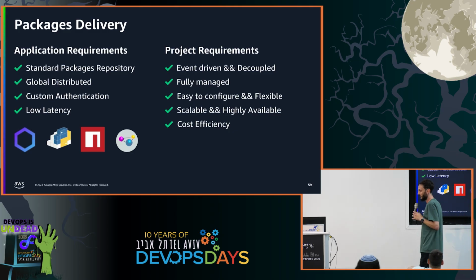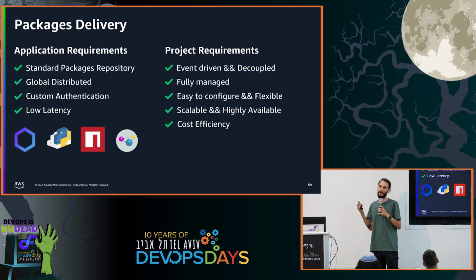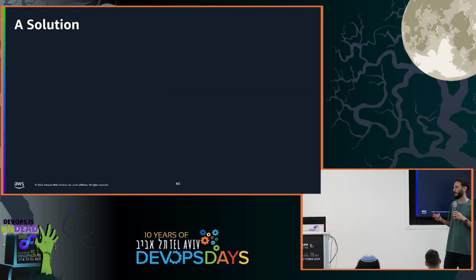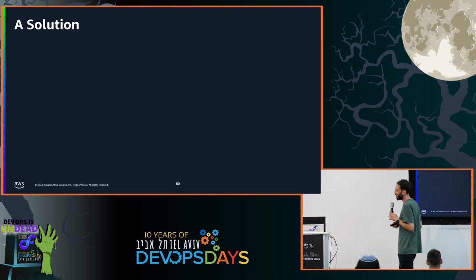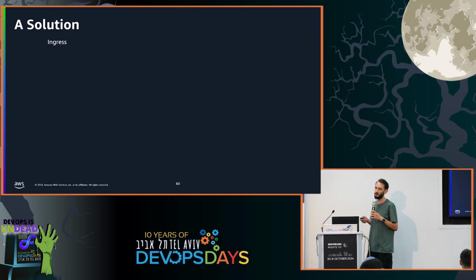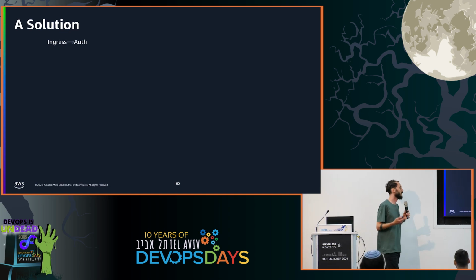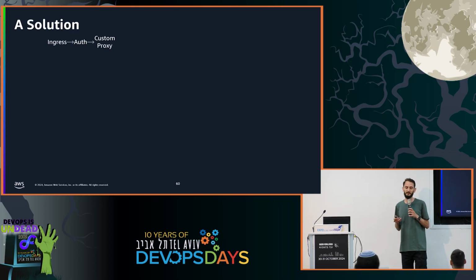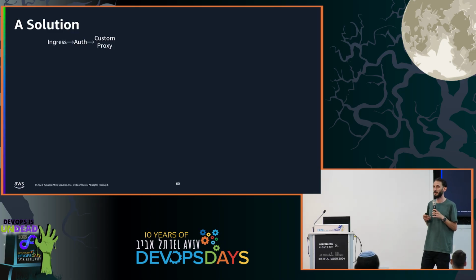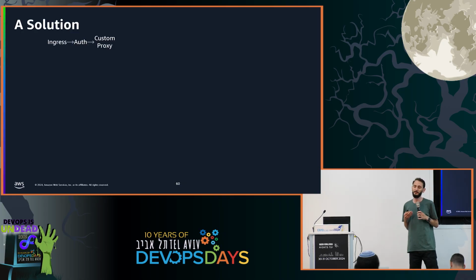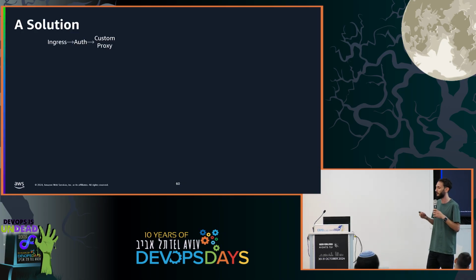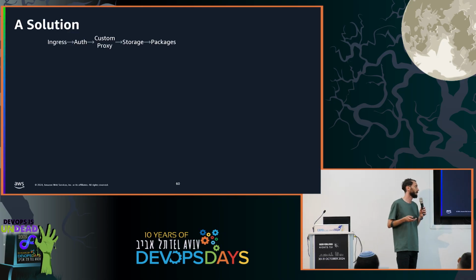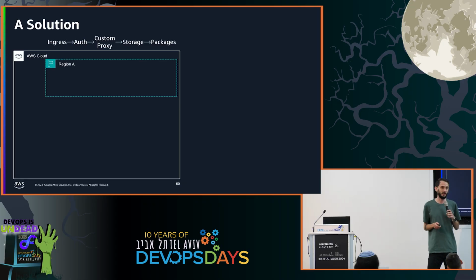Combining these requirements with the existing project requirements, as Gabriel just mentioned, led us to draw on a whiteboard, as all teams draw on a whiteboard. And we thought about a very simple solution. The solution includes an ingress that will have an authentication layer. The authentication will have some kind of custom proxy. This custom proxy is the self-developed code that AppsFlyer needs to develop in order to deliver the packages. This needs to mimic the protocols of Maven or NPM, etc. The custom proxy will fetch the data from the storage, and the storage will contain the lovely packages.